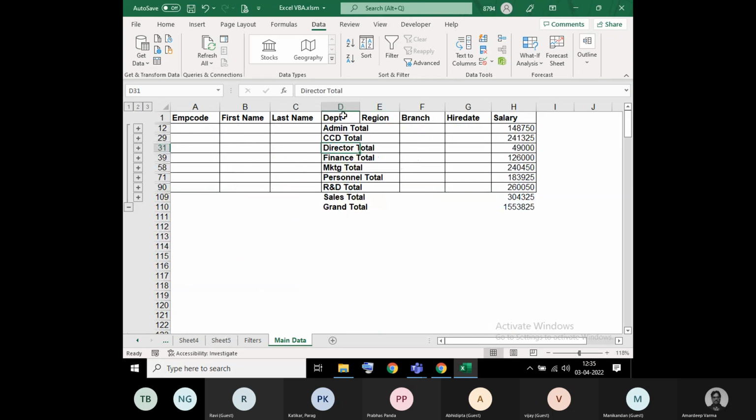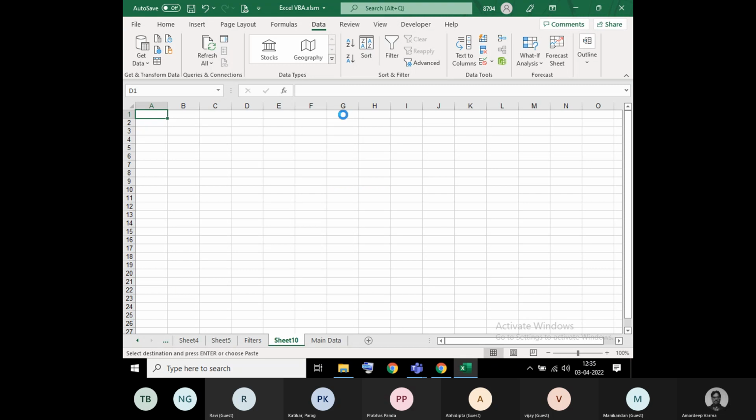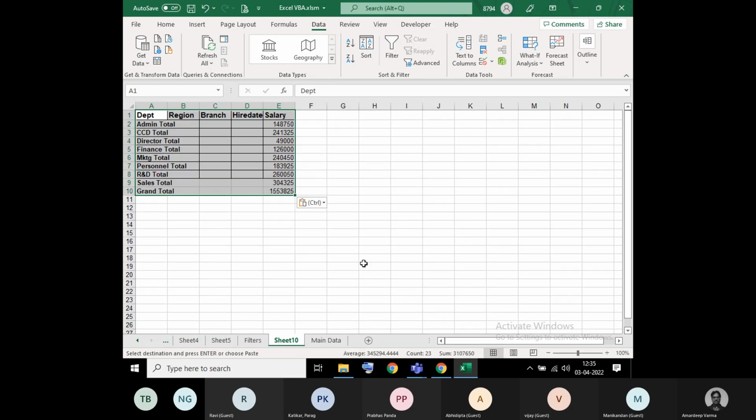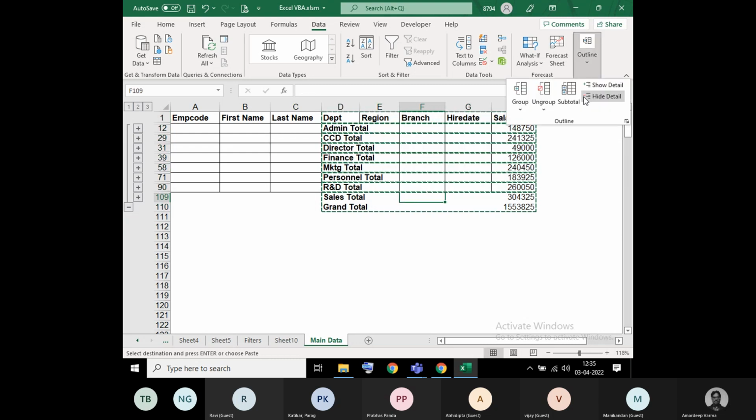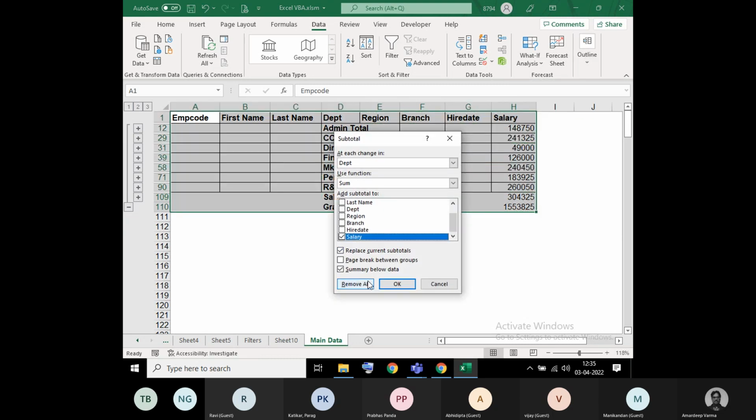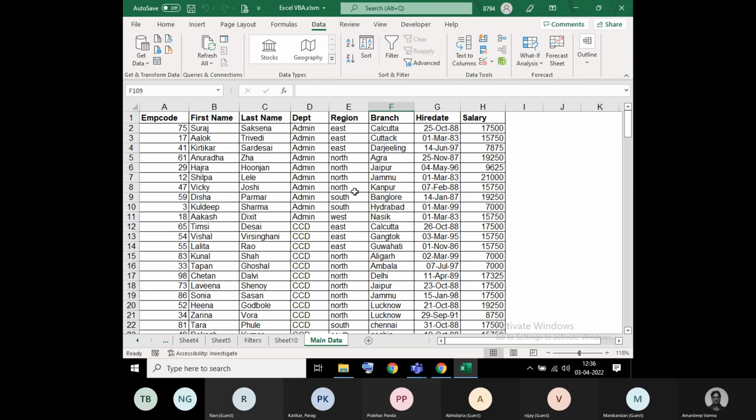So you can see the department wise total. Press Alt semicolon, Control C, insert a sheet, paste it, then come back to the main data, go to outline, subtotal, and click on remove. On the bottom you have a remove button. Just click on that and this subtotal will be removed. Then you stop the recording. Fine, thanks.